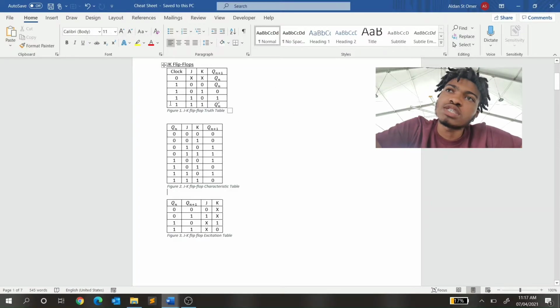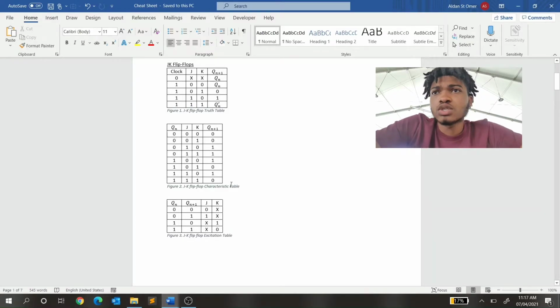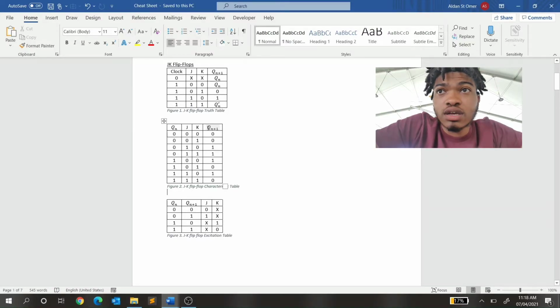Now, we use this table to figure out what the characteristic table is. So, again, we go through the logic using the truth table. We see that the present state is 0, and the inputs are J and K. What is the next state? When the present state is 0, and J is 0, K is 0, the next state is 0, just as we see here. It's going to be whatever the present state is once J is 0, K is 0.